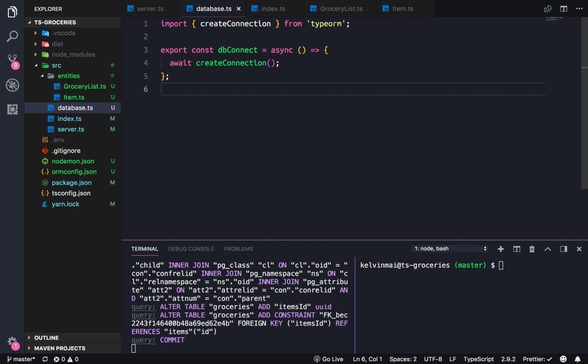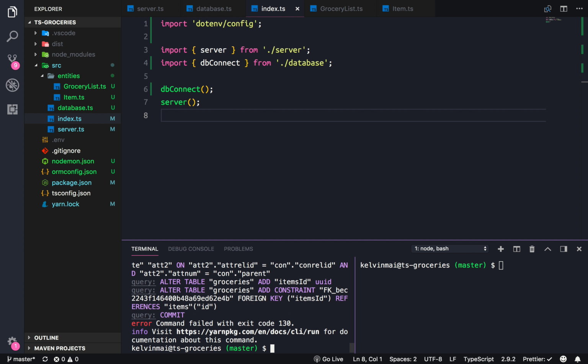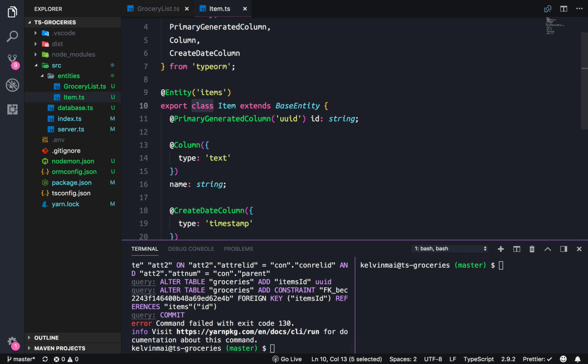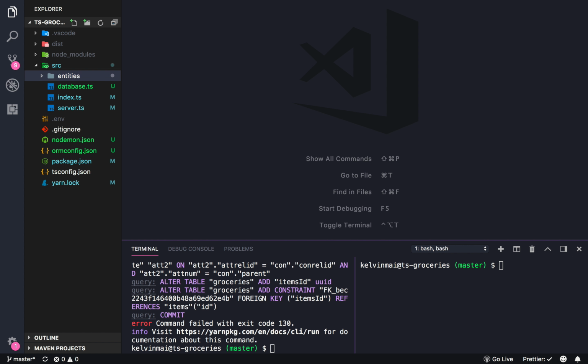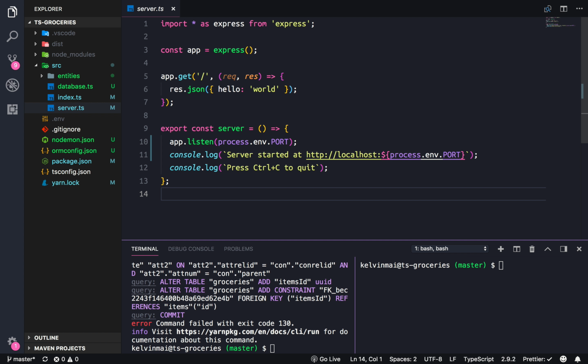And we connected to our database. And then our entry file is connecting to the database and the server at the same time. Okay, so quite a bit to go over, but everything is working fine. And next, we will create our routes and endpoints for the API. So I will see you next time.